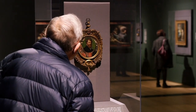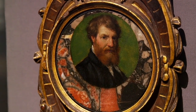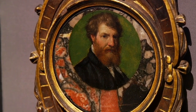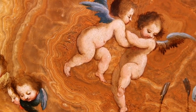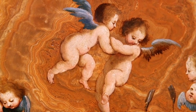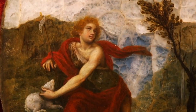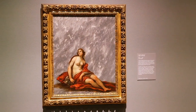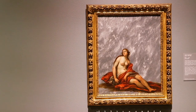The plexiglass cases allow visitors to get actually closer to the works than they normally could, so they can appreciate the detail and also distinguish what is stone from what is painting. The artists encountered in this exhibition respond very differently to using stone, and there is a wide variety of ways in which they integrate the stone into the work of art.